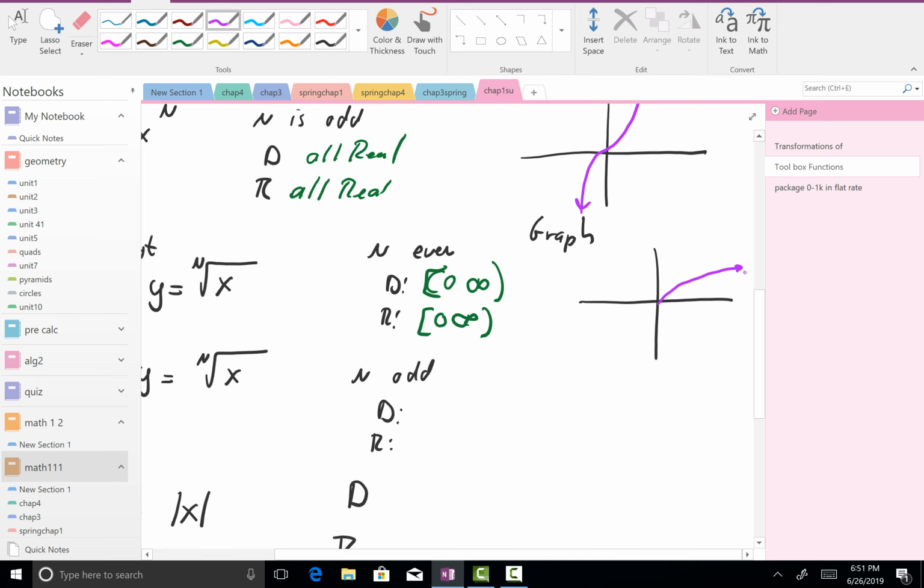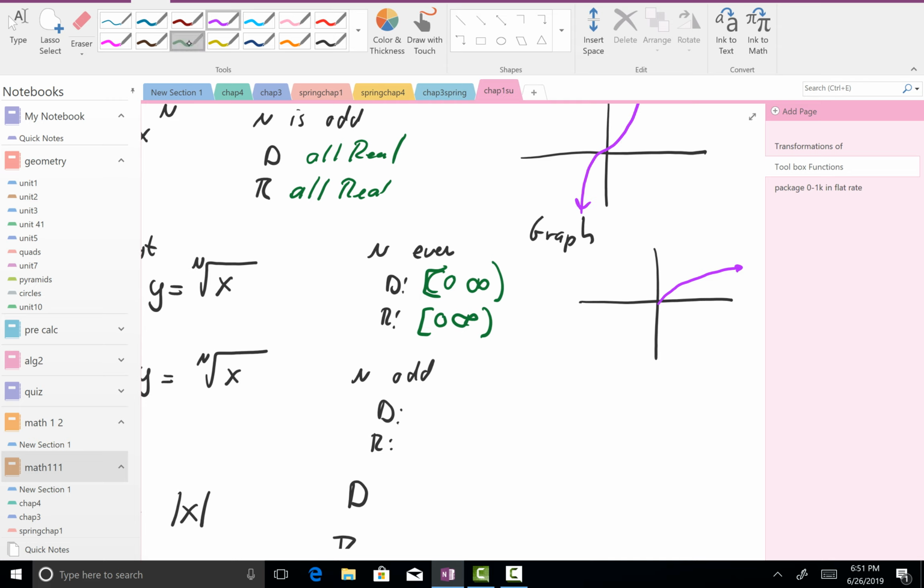Good. So we have power functions that are evens and odds. We're getting those types of graphs. This is still a power function. It's just that it is a root, which means that x to the n would have to be a fraction. So these are fractional. If we wrote it as y equals x to the n, where n was a fraction, we're going to get a root. All right, let's do the odd part here.